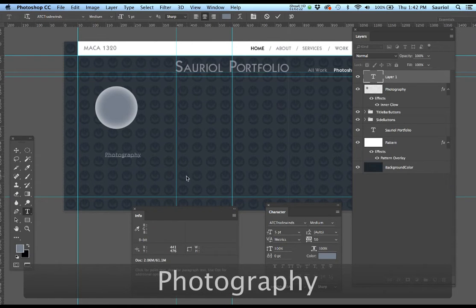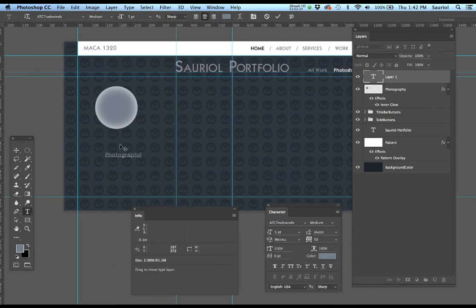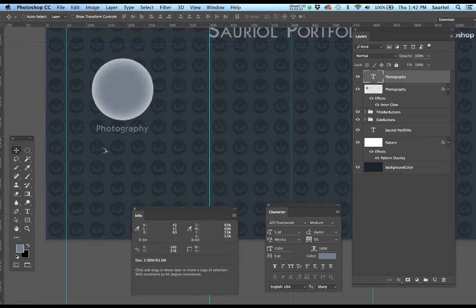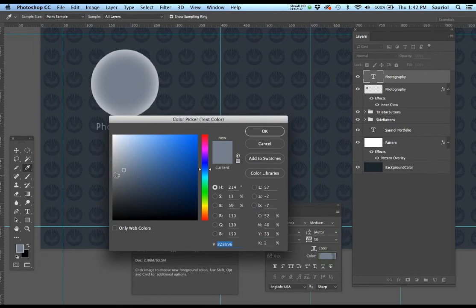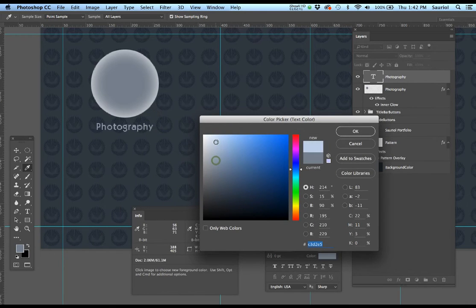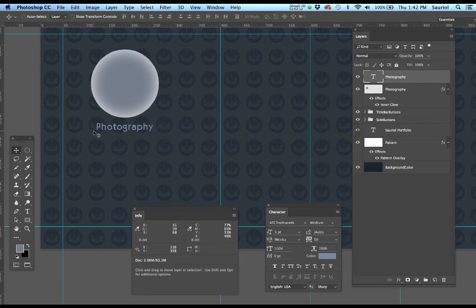Now I'm going to leave it as gray, and I didn't want to hit the return key. I am so sorry. I'm going to hit the move tool, and I'm going to move this underneath here, and I'm going to have that be just a little bit brighter. Okay, so I'm going to click photography and make it just a little bit brighter, and I can move this over, and you can see I can make it too bright. I actually want it to be the rollover. When it rolls over, I want that lettering to turn white, but I like what it's doing right there.